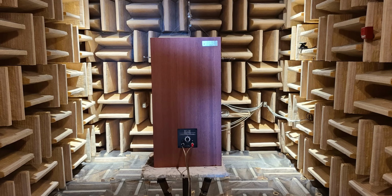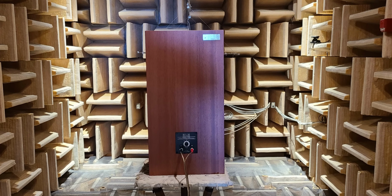Now this is a picture at the NRC measuring the Model 5s, but basically the same thing. They have the exact same facility. Now this means that they have all the tools necessary from the engineering perspective to take accurate measurements to the dot. So that's really impressive.